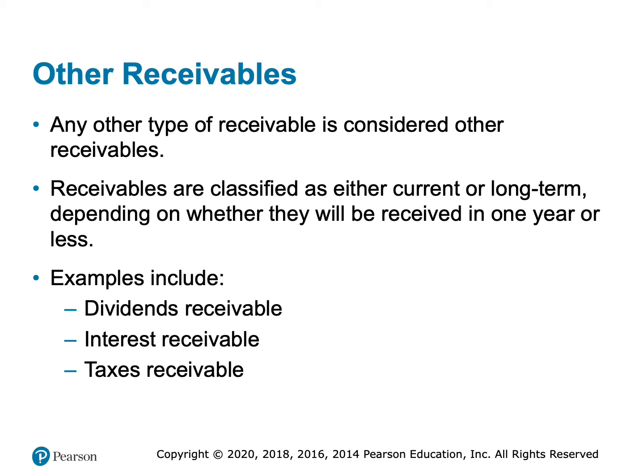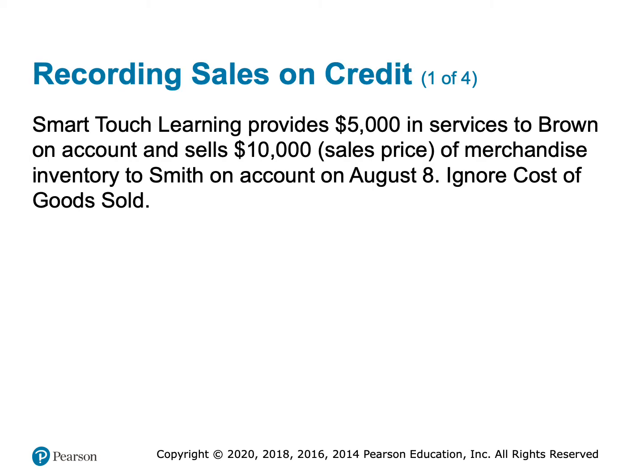If there's interest receivable, so on the note, the customers pay back the interest. With the note, the interest is kept in a separate account than the note itself, so interest receivable. If you get a tax refund every year, then you have taxes receivable from the government. So these would not usually be trade receivables, but they are other kinds of receivables.